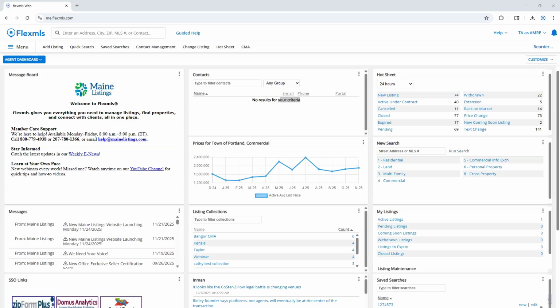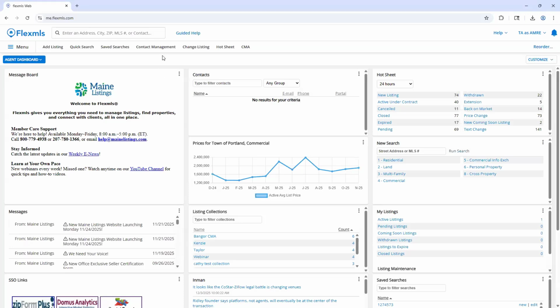So the goal for today's webinar is to add a client or add a contact, view some of the tools or options we have in the contact management page. We'll set that client up on a search and a subscription. We're going to invite them to the portal. And then from there, I'll show you what the inbox of this fake client looks like, just so you can have an understanding of the emails that your clients are receiving when you first initialize that contact creation in Flex.